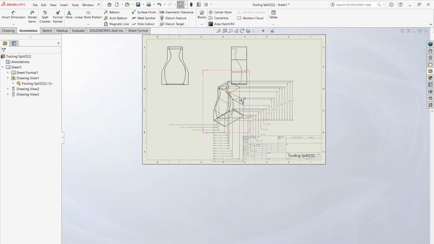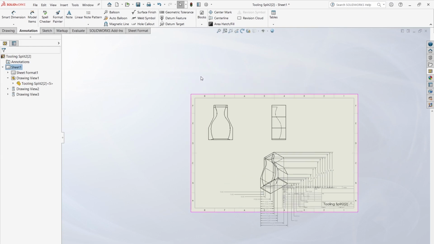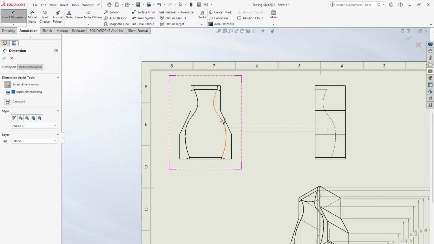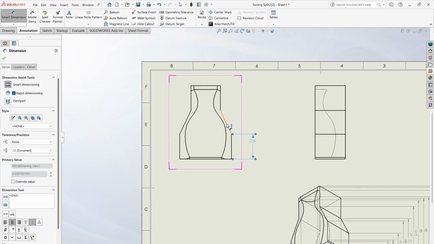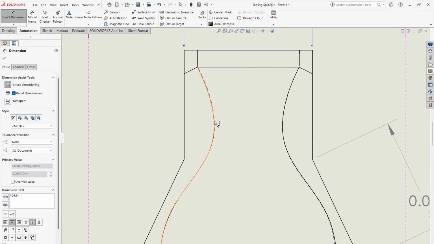Now, if I don't want this many dimensions, what else I can do is select manual dimensions, and I can do it from here. Okay, so this part, these dimensions. Because we made a parting line, I cannot select this dimension directly from here. While selecting, first we made a parting line, no? That's why I'm able to select this.